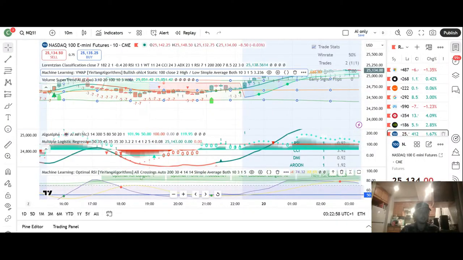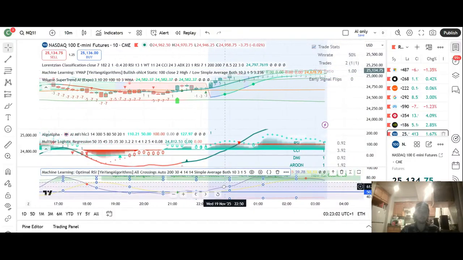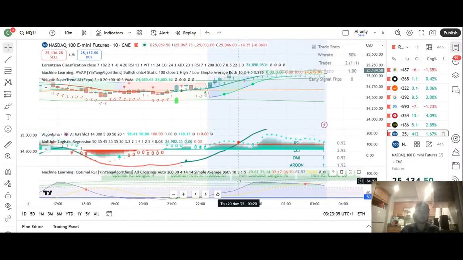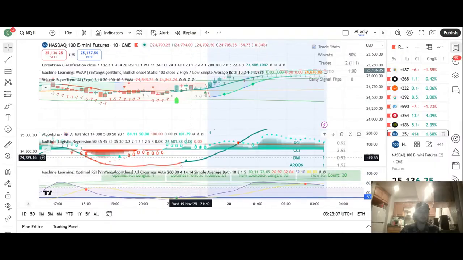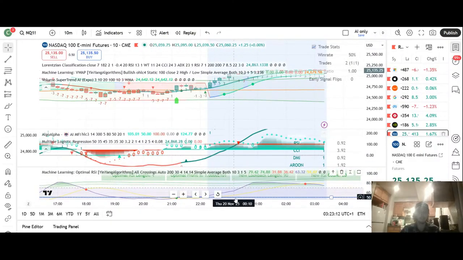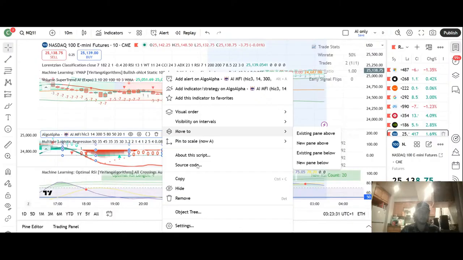Down here we got RSI, machine learning. I don't like this RSI as much. It's not really learning much, to be quite honest. And these numbers throw me off. And then this one too is pretty good with the volume. If it's immense volume, you can see that this is in the midpoint. So let's say right here, we broke through, we can start putting a stop loss underneath here, and then we can just let it run because the volume is very strong. There's a lot of positives with it, and this is the algo alpha.